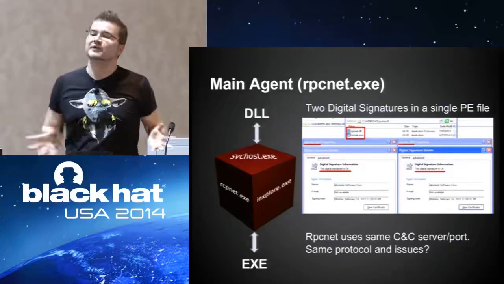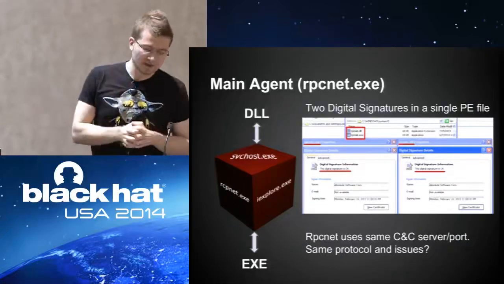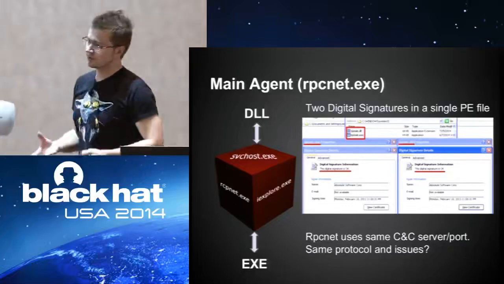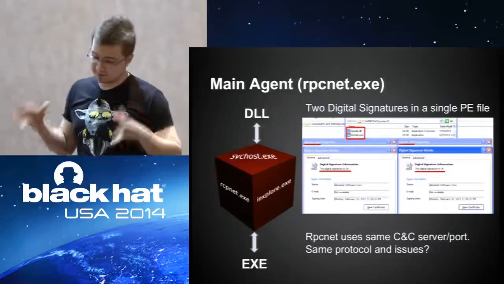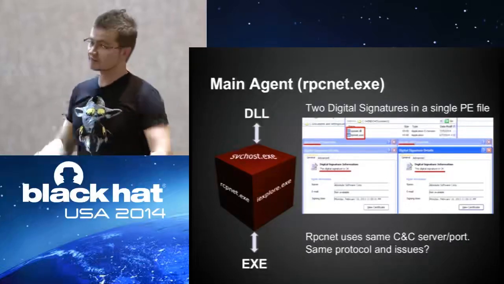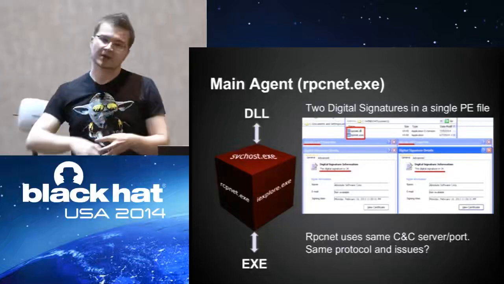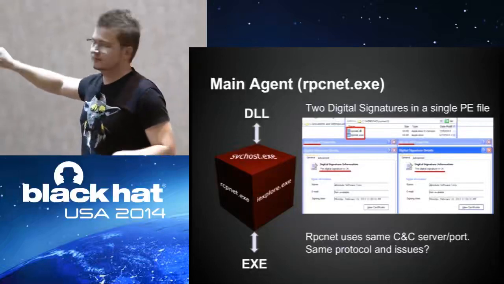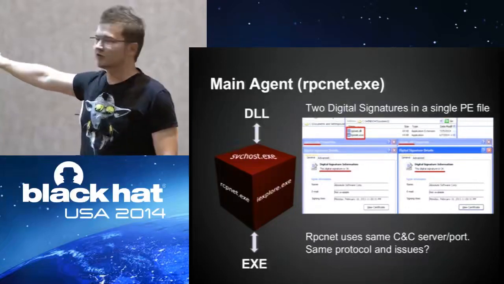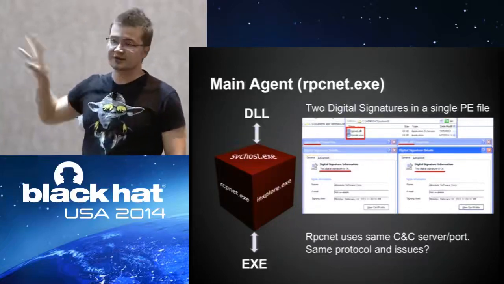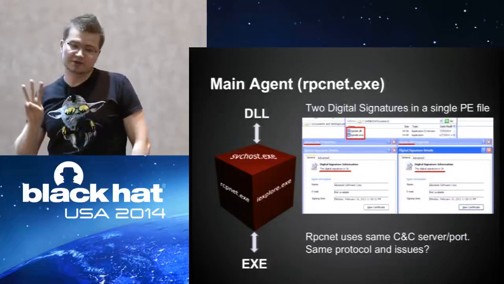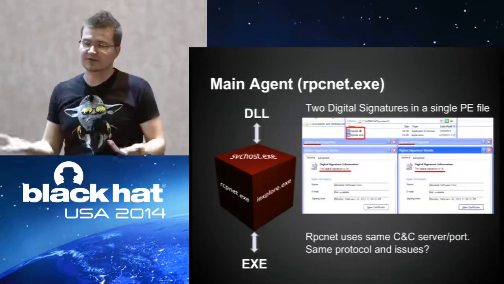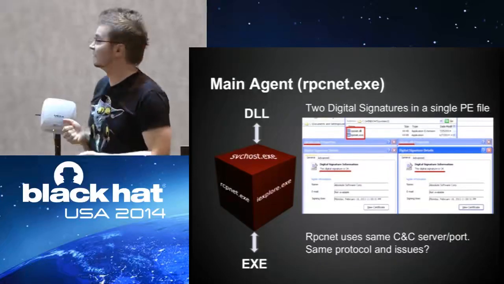First of all, the executable, the P file, .exe file, creates an additional DLL file from itself. It drops this file, copies itself and then patches it to make it a DLL, loads it into its own memory, then injects this DLL into SVC host, and the same executable is injected into iExplore.exe. These three processes have three different roles. They have three different tasks, and they are running the same code, the same for the exe file and DLL file.